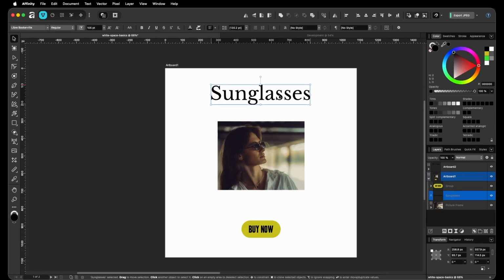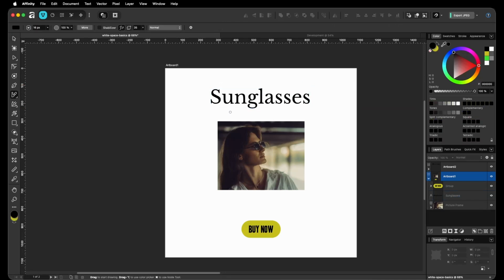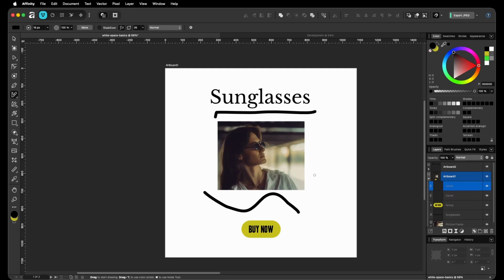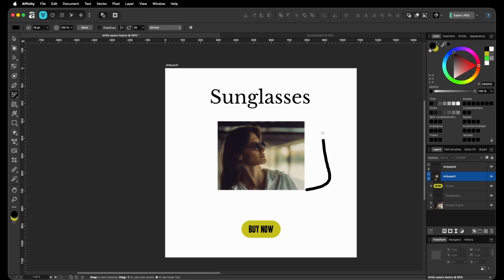So that's an example of how we can use white space, the emptiness between the design, to dictate the hierarchy. So we're going 1, 2, 3, or sometimes 1, 2, 3. But this is still the third one. We're using white space for the hierarchy, and we're also using white space to create groups. So this is a group, and that is a group.